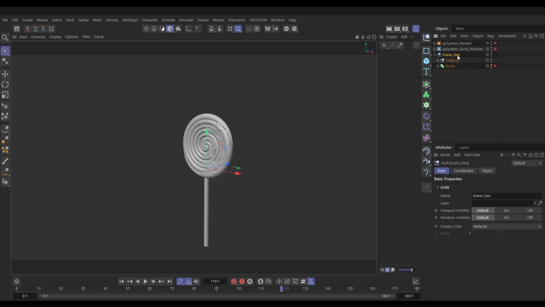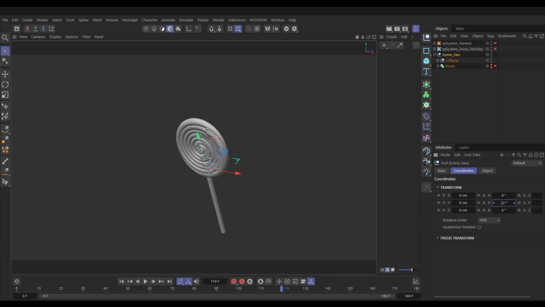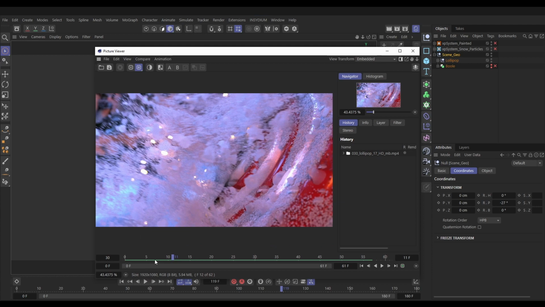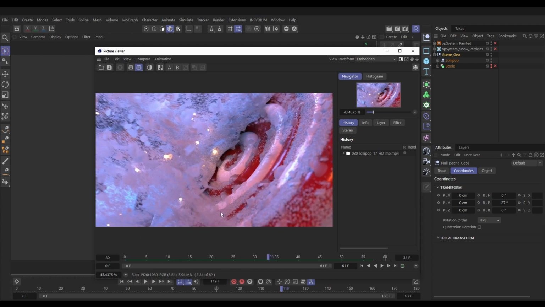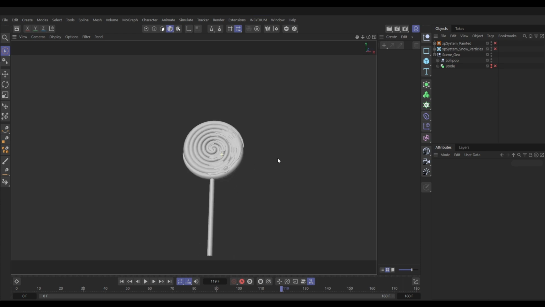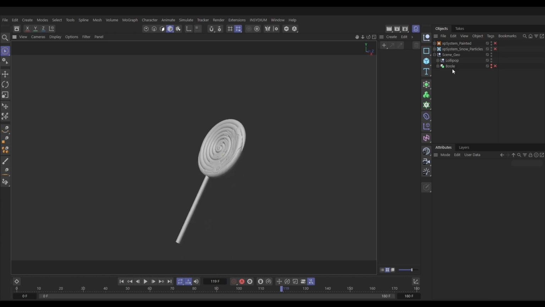And then with this null, if we go to the coordinates, we can adjust the pitch angle here to get what we want. I'm guessing it's going to be about -30, might be a little bit too much. Let's have a look. So we're just eyeballing this. Something along those lines is looking pretty good. Arguably, if we go back to our beauty, you can tell from this that maybe it's slightly more angled. But it doesn't need to be exact, does it? Let's put it at -30 and we'll leave it at that for now. So we've moved all of that geometry together, including all of that bool geometry.